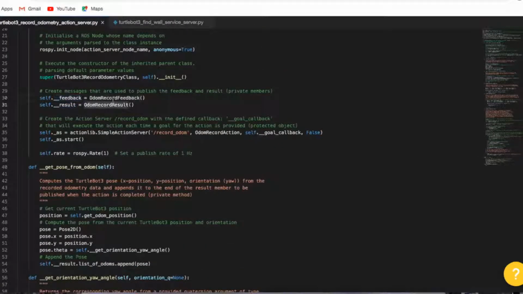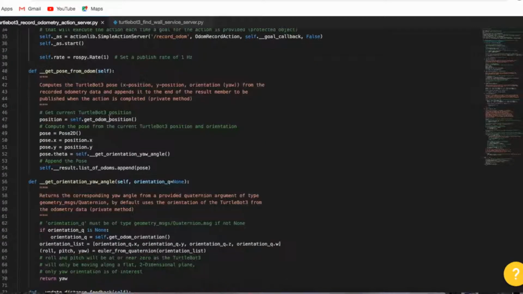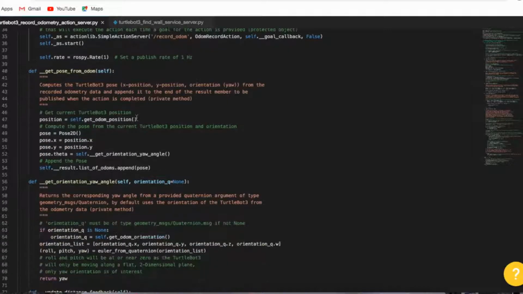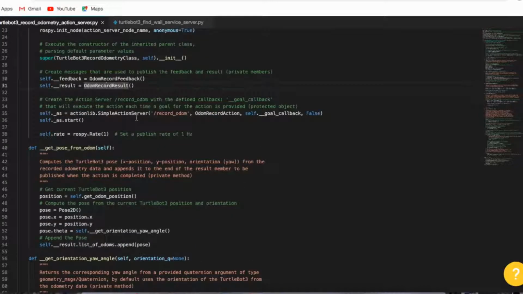Right, and the current total is the whole distance that's been moved? Yes, the total distance that the robot has been traveling since starting its wall following motion. So not starting from when you start to try to find the wall, but once you found it and start following the wall. Yes, okay, I understand.